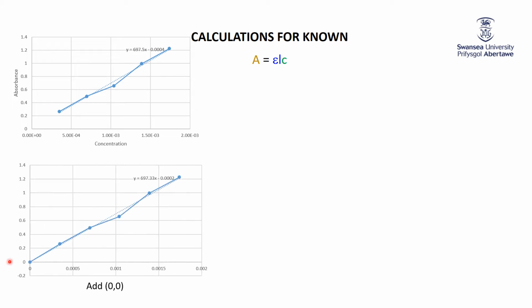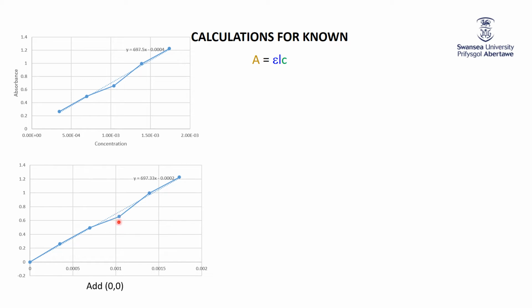And in this case, absolutely I can. If I had none of my sodium salicylate solution, I wouldn't have seen any absorbance at that particular wavelength, and that is how I would have calibrated it. So now I've got a 6th data point that I can add, and again you can see that middle one there, the 1 times 10 to the minus 3 value, kind of still popping out.